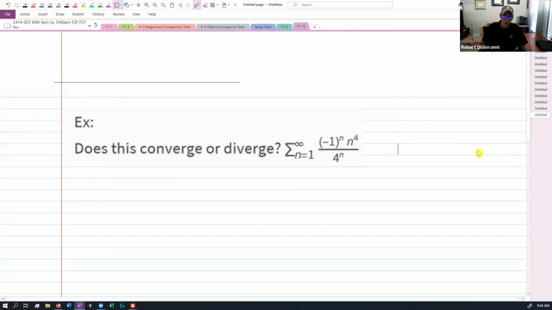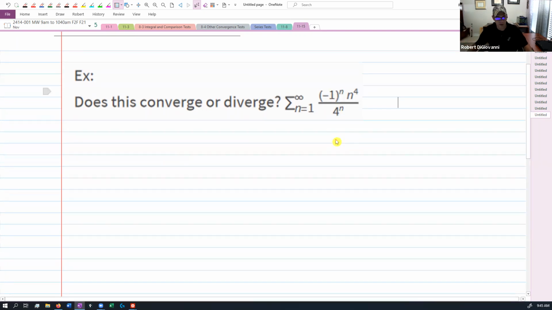All right, so let's talk about this before we get right into the ratio test here. We could use the alternating series test, because it is an alternating series. Other than that, we really don't have any way of handling negatives other than the alternating series test, or we could check to see if it converges absolutely. So we take the absolute value, which would get rid of the -1 to the n, and we can maybe see what that does and compare it to something. But screw that. Let's try the almighty ratio test.